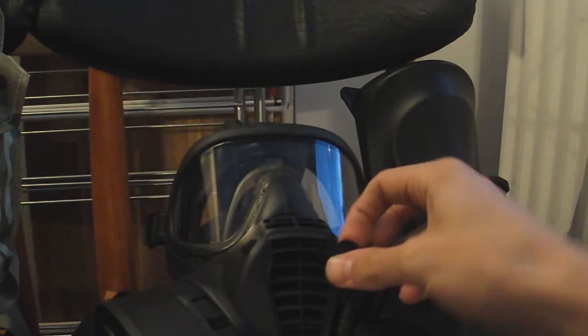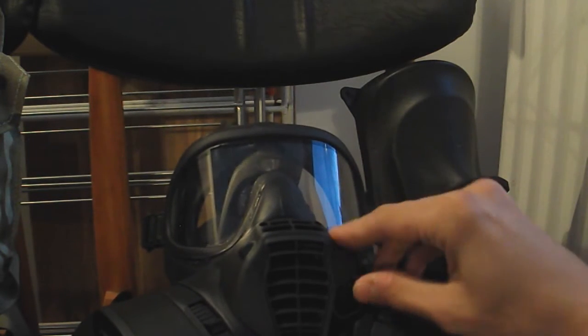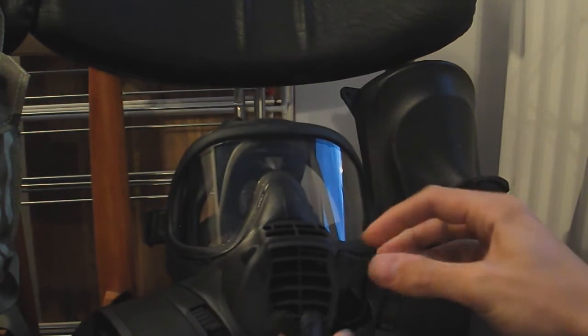And there are the straps. I'll just let you see inside the mask. So you've got a nose cup bit around there, then there's a drinking tube there, there's the exhale valve and voice diaphragm, and the drinking tube is in here on the mask, and there's the lever to move the tube inside the mask. Put that back on now.